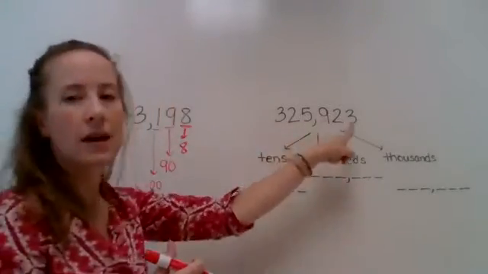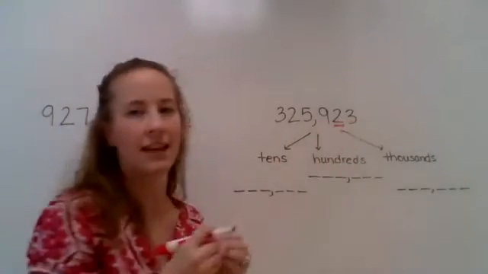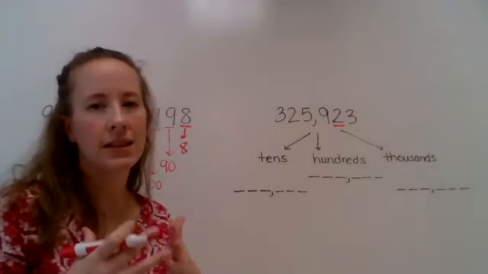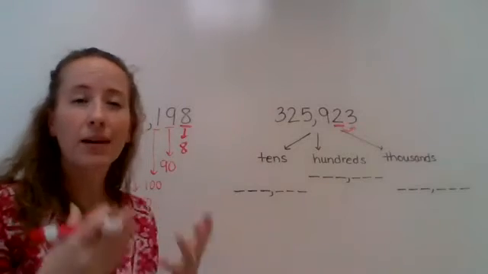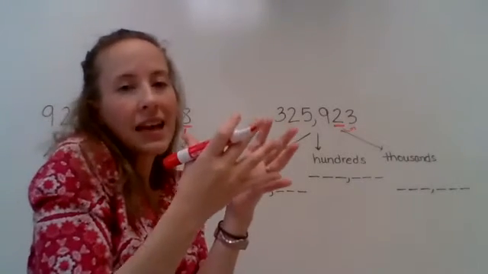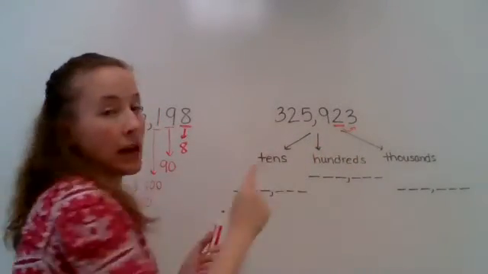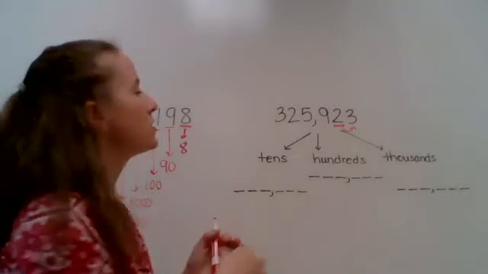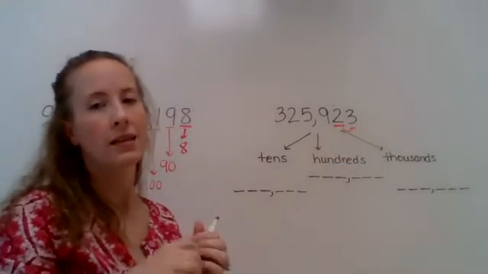Okay, so here's my number, and if I want to round it to the nearest tens, I like to always underline that digit. I just find it helpful for my brain. So if I want to round this to the nearest 10, I'm always going to look at the neighbor to the right. I'm going to look at the ones place. And that ones place is going to tell me if I'm going to round up to the next 10 or keep it down at the 10 that I'm at. So this 3, because it is below a 5, it always tells me to round down. And so this is telling me that I can stay down at the 2 in the tens place.